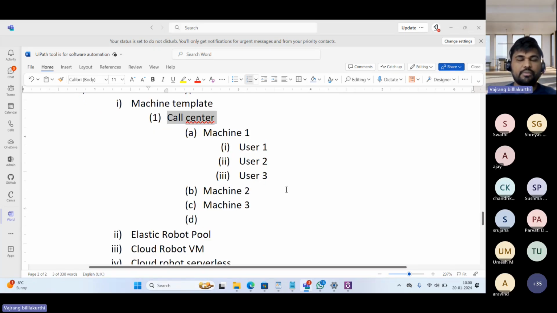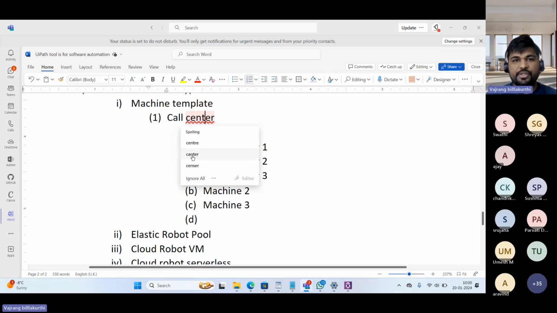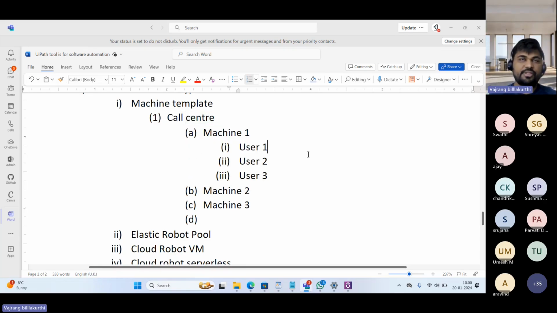Let's try to understand. I'm in a call center and I started my shift, and the machine that I used yesterday is not available today. Will I be restricted, or should I wait for that machine to come back to me, or can I log into a different machine? You can log into a different machine. Now, in a different machine, do I need to use only my login credential, or will there be a single login for that machine that everyone must use? Everyone will have their own usernames and passwords and everyone can log into that machine.